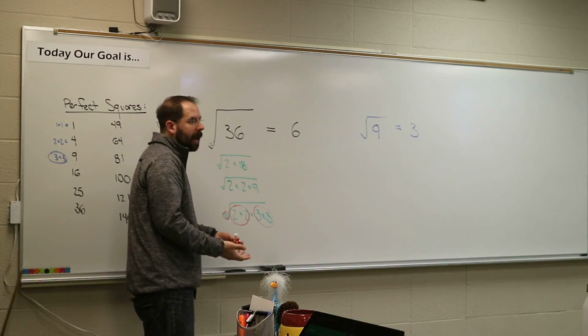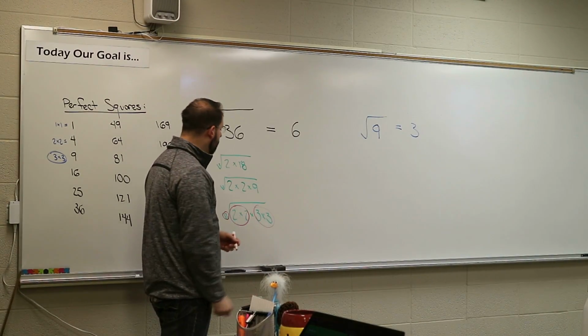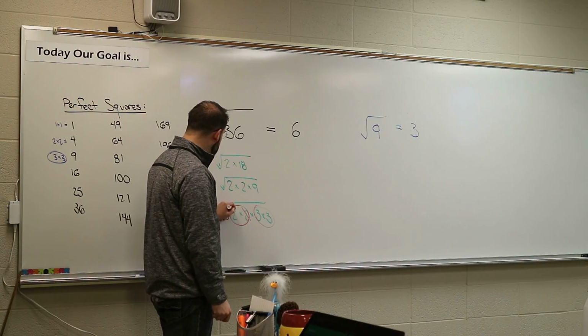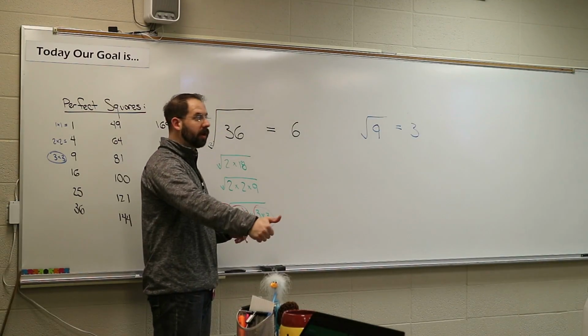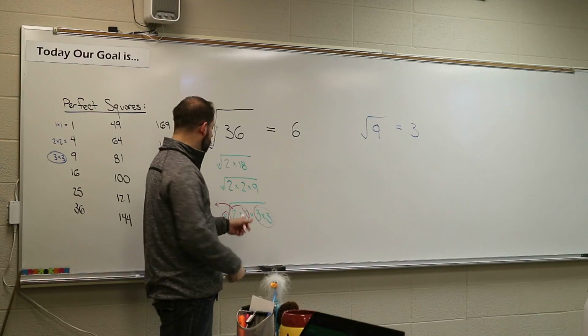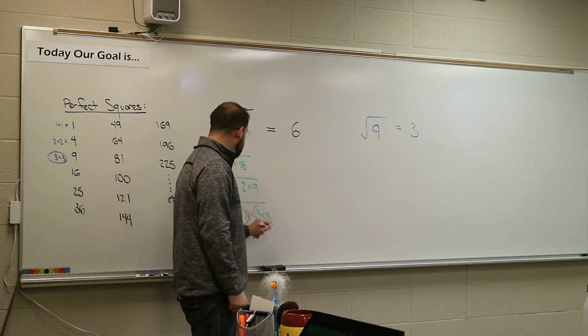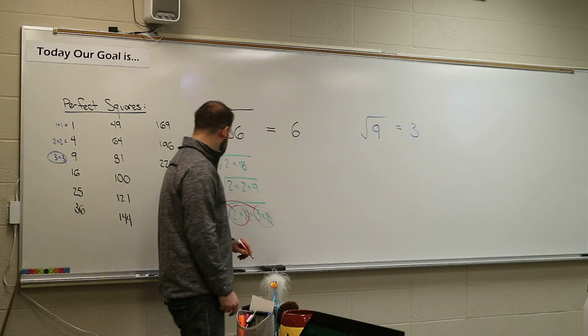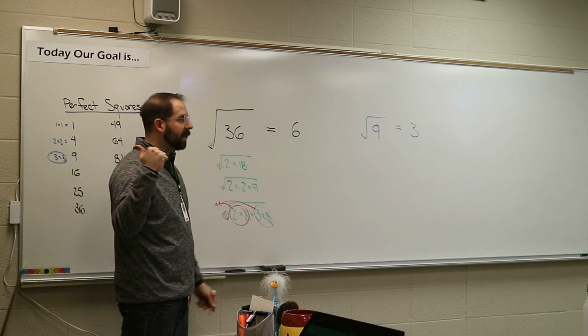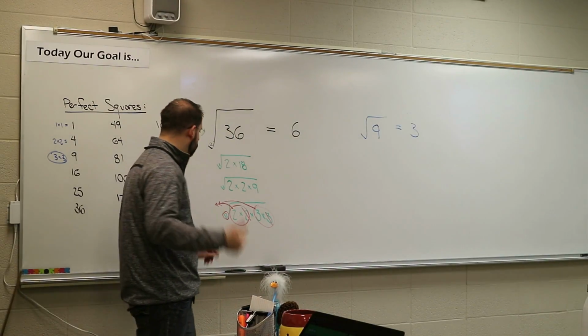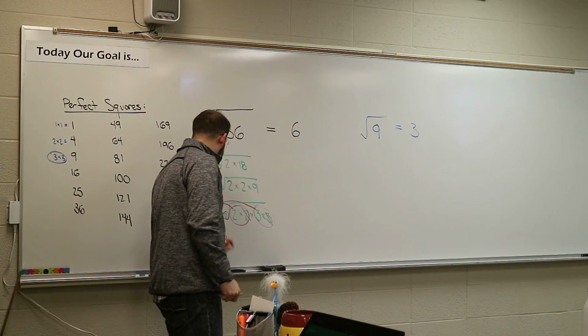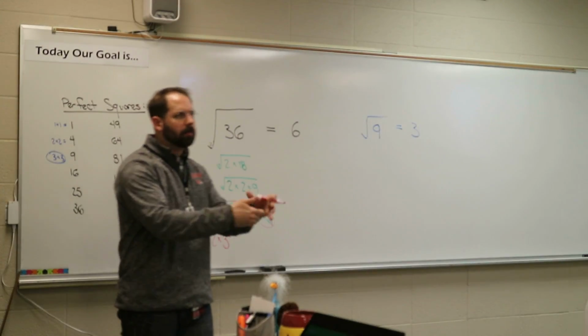Okay, so if you have a pair, the shortcut I told you yesterday in the PowerPoint was you cross one out, you kick one out. So one of the 2s is outside the house, and the other one disappears. You erase it. And then one of the 3s, you cross a 3 out, you kick one out. So, what numbers are now sitting on the outside of the house? 2 and 3. Okay, there's a 2 and 3 sitting on the outside. And again, when they're on the outside, they are multiplying together.